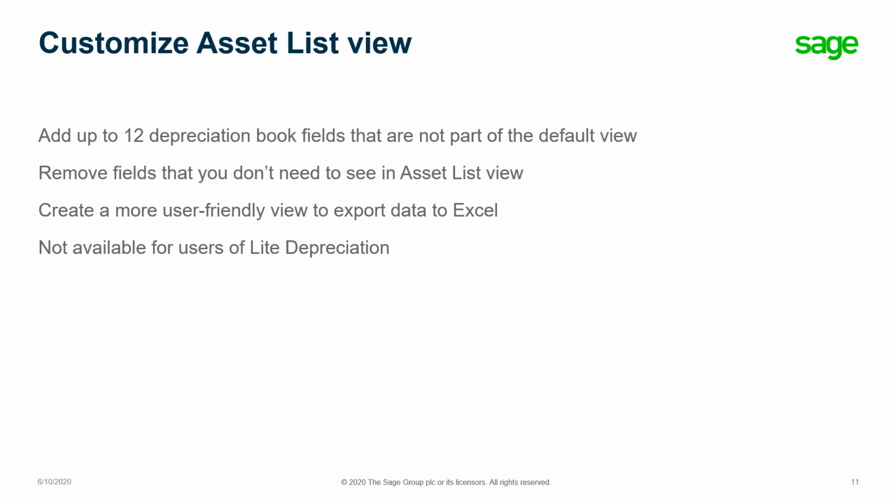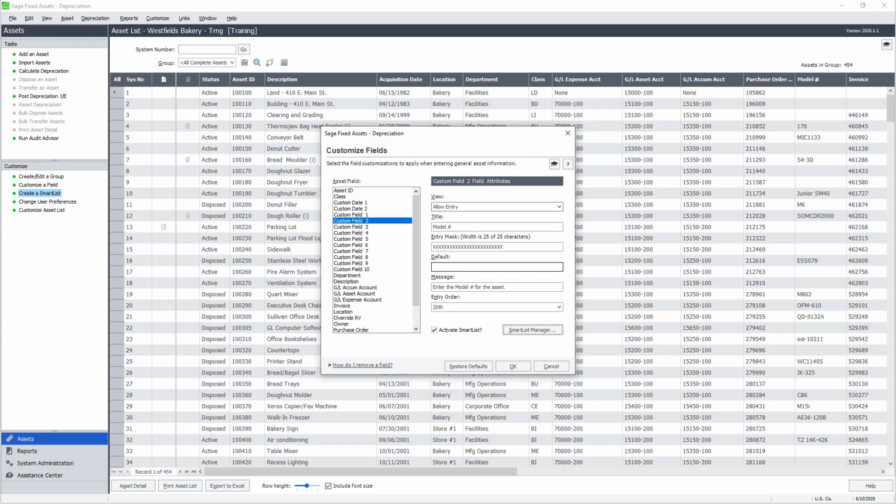I do have a note there that this is not available for our light depreciation customers. This is only in standard, network, and premier. And it is only available after 2017's update, so hopefully you're all running the latest version of the program. If you don't see it in the program, hopefully you just have to do an update to get there. But if you're on light, you will not see it. Okay, let me go back into the program again.